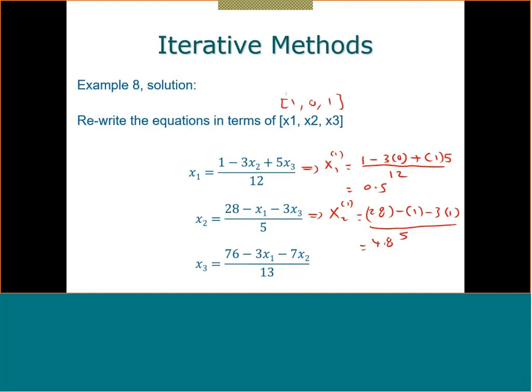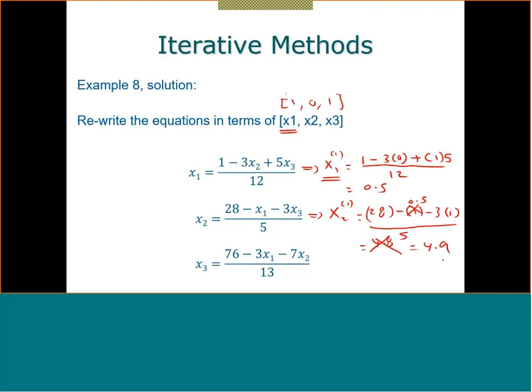Okay, so this is the Jacobi method. And if we go to x3, I will do the same thing. I will use x1 and x2 from the initial guess. However, Gauss and Seidel, these are two scientists, said, no, why do I have to use the initial guess? Now I have two values for x1. This is the initial guess, and the other value is 0.5. So Gauss-Seidel says I will use the most updated value. So instead I will use 0.5 here, and the value would become equal to 4.9.